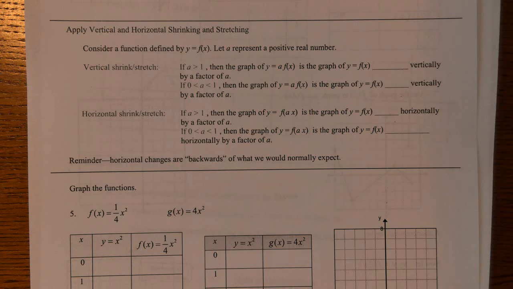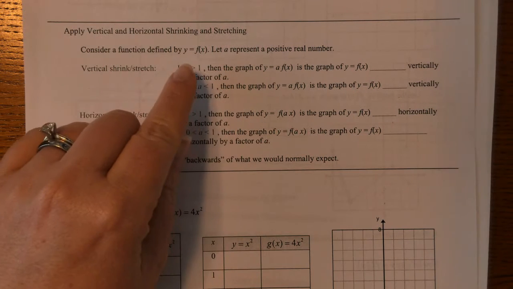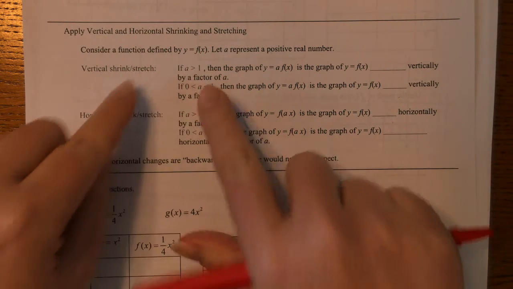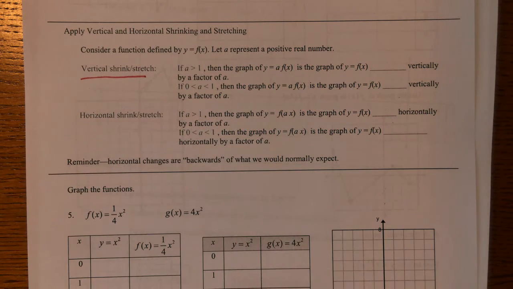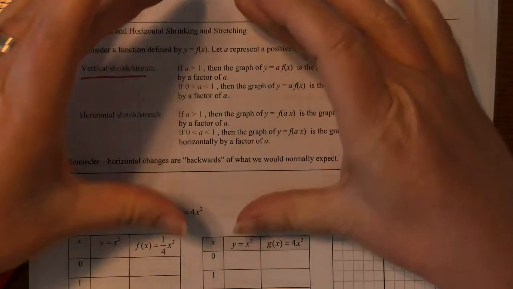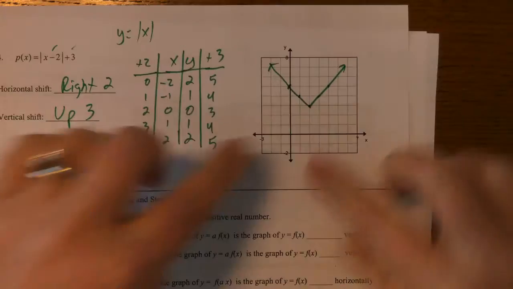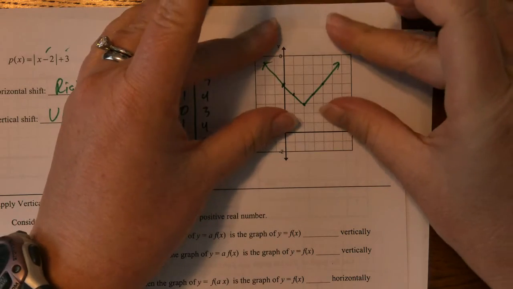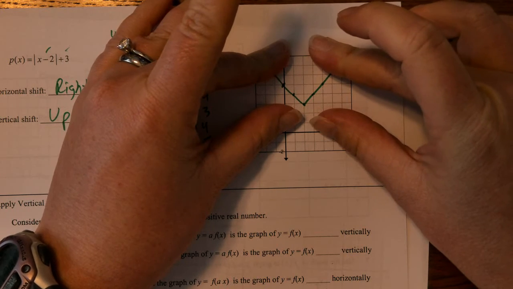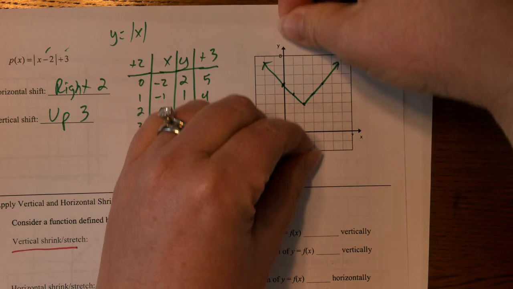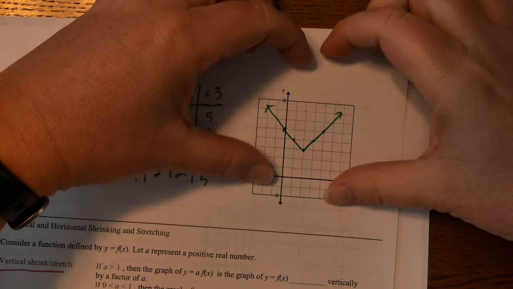Let's continue looking at our transformations that we can perform on some of our parent functions. Notice this time we're going to be doing vertical shrinks or stretches. So a vertical shrink would be if you had your graph sitting here like this maybe, and you squeezed it vertically. So that's smashing it down. A vertical stretch would be if you stretched it out. So you're pulling the points to where they get tall and skinny.